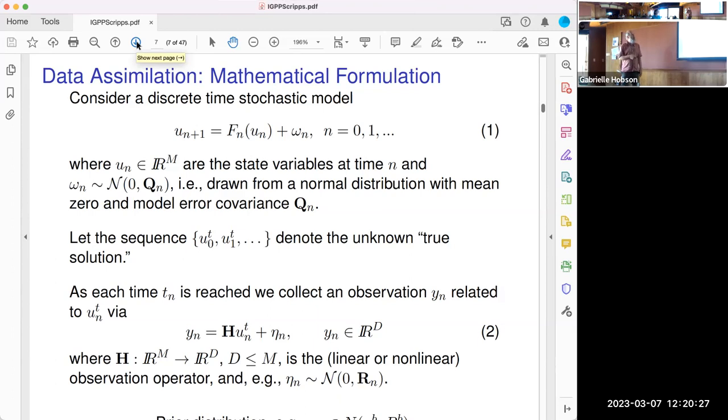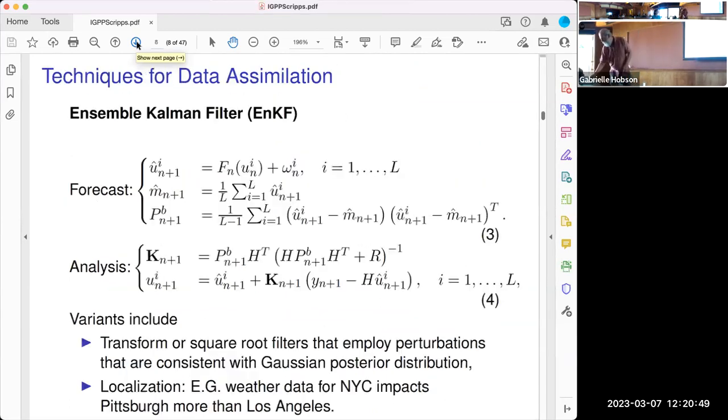H takes us from our model space of state variables to the space of observations, and the space of observations is usually lower dimension. H doesn't have to be linear. In a lot of what I'll talk about, I'll just take H to be a linear operator.